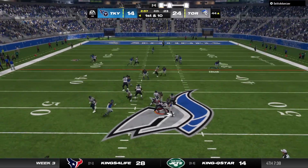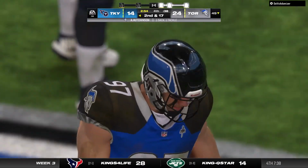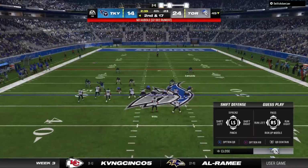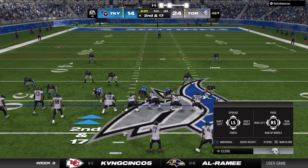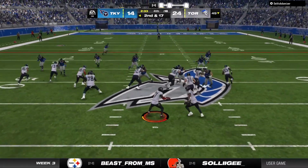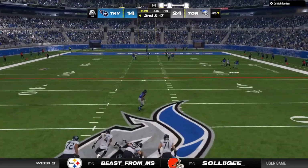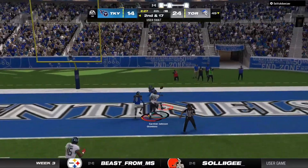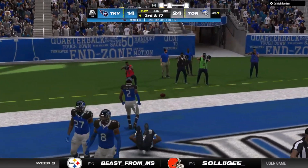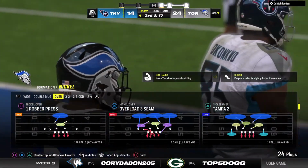Willis now off of play action. And he's going to go down. Back near midfield at the 49. Looking to speed things up here, going with some tempo. Play fake. Here's Willis. This pass deep for Okonkwo. And he knocks the ball away, and it falls incomplete. Going for the knockout blow right there.